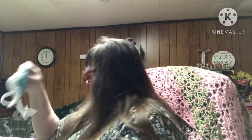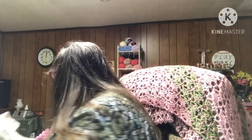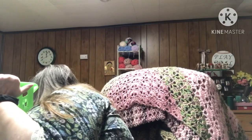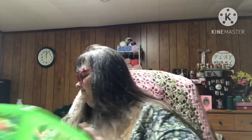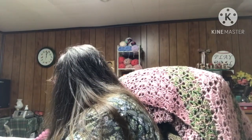I ran out of yarn. Well, I didn't run out, I just haven't attached a new roll yet. I've got 3 more rolls, and then most of these, the strings are done. I have a bag somewhere. Oh, these all, I need to sew the strings in on all of these. Some of them have the white around them, some don't. Strings are all sewn in on these, I just need to border them all. So that is 2 of my WIPs.